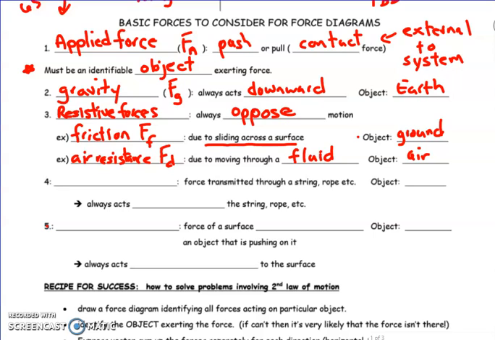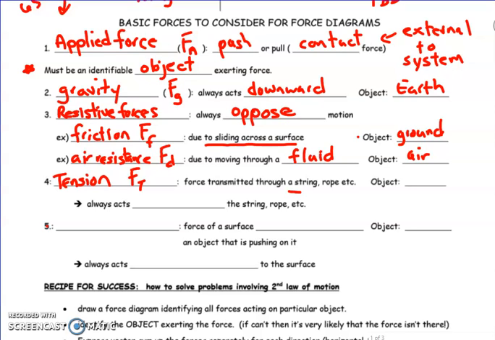Next one is, imagine we attach a rope or a chain or a string to something and we pull the string, which is attached to something else. And so you understand that that string becomes taut. It's not slack. It's not drooping usually. So what we can measure about that is something called tension. Okay, and tension we'll call F sub T, and that's the force transmitted through a string, rope, etc.